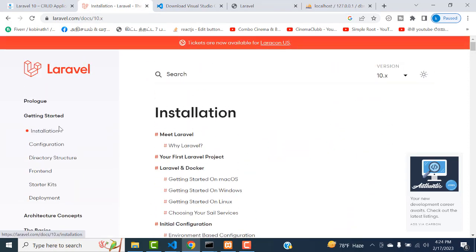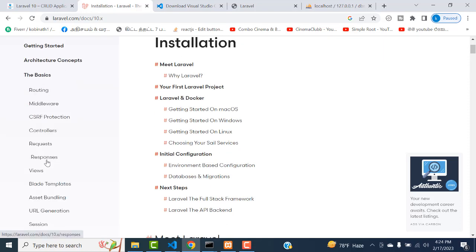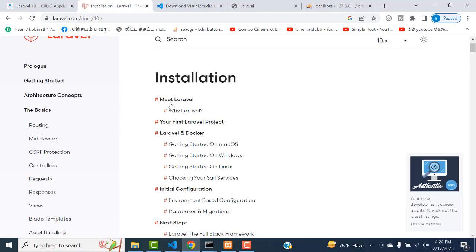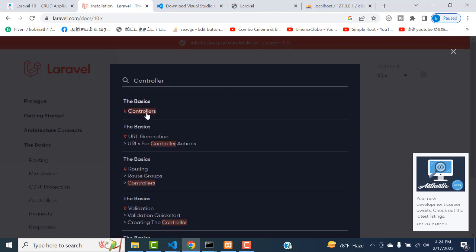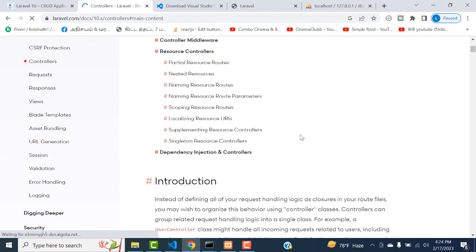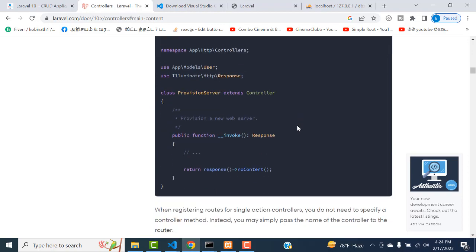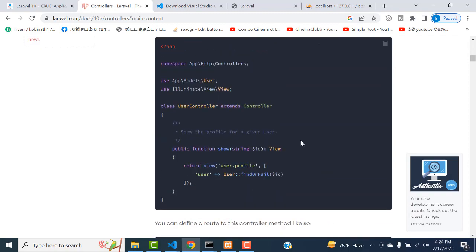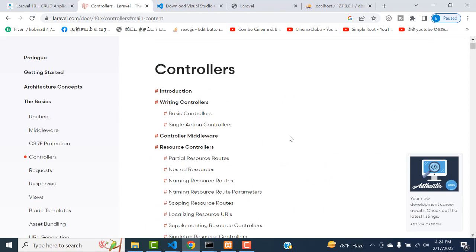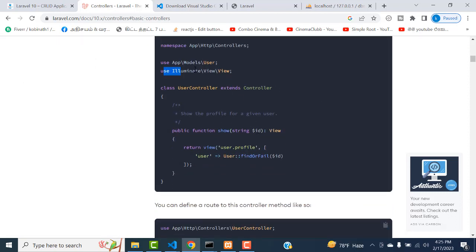In the documentation you can see the basics section, controllers. If you select controllers, it will be there. You can check the controllers; they are implemented there. I checked the basic controller, and they implemented it that way, with use Illuminate View.